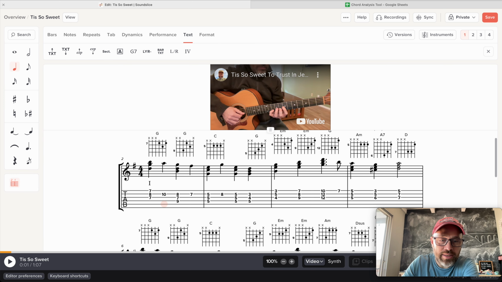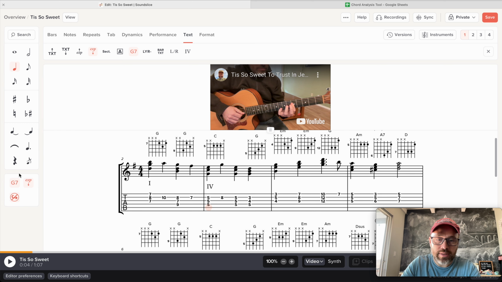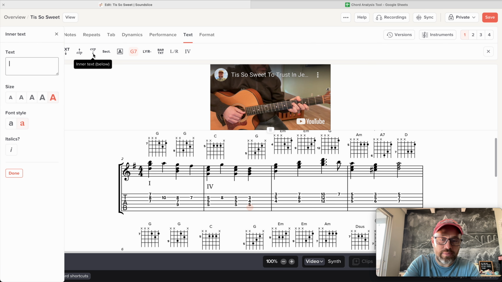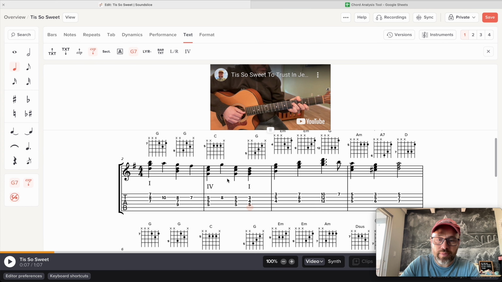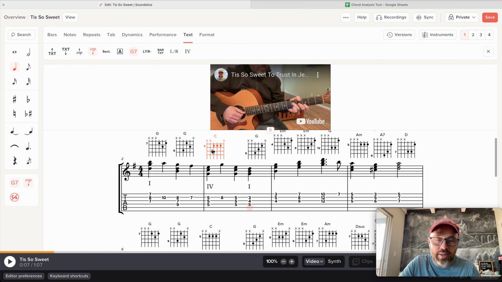Then let's go to our next chord. So the C chord, and if you don't already know, you can just count on your fingers G, A, B, C, and you'll know that this is the 4 chord. And then back to 1. Like that. Now let's just kind of check that on here. So you see G is 1, C is 4, and then back to 1. All right, let's keep going.